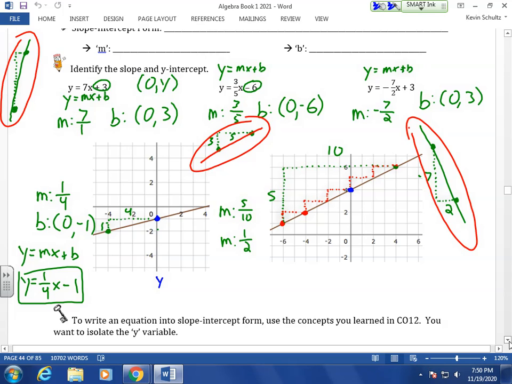It crosses the y-axis at +4. And so our b value is going to be +4. Those who want to go the extra step here, what's the equation of this line? y equals mx plus b.